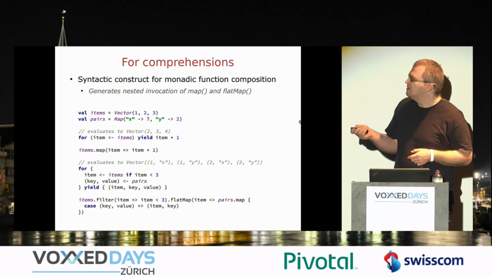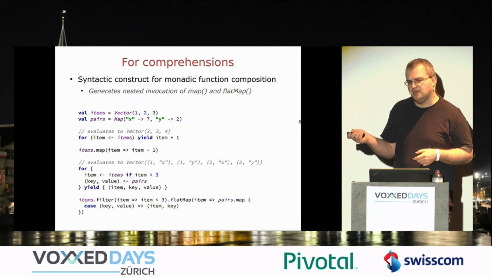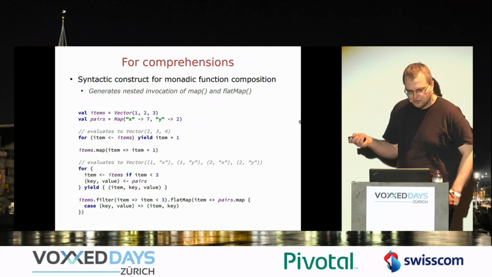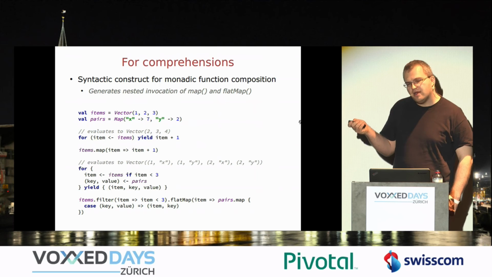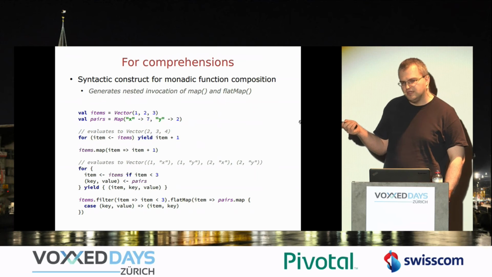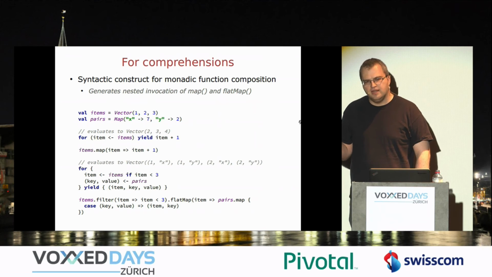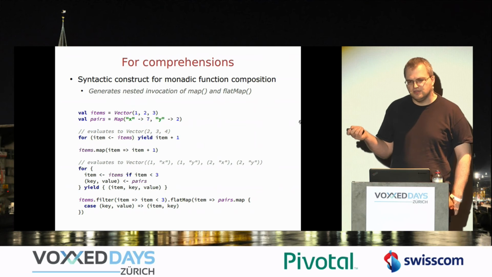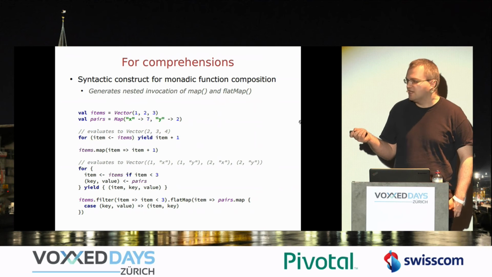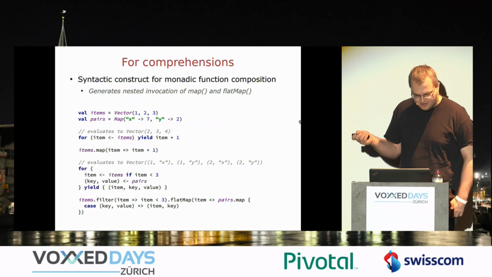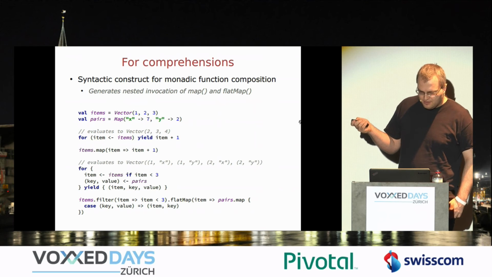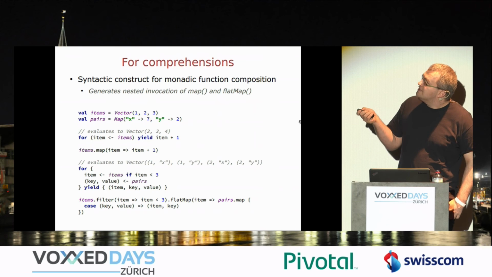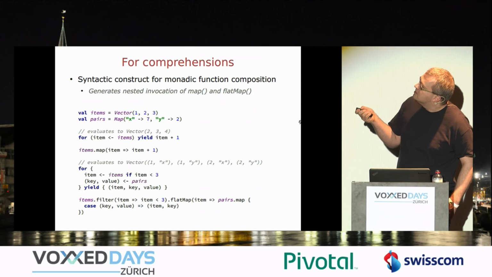Now let's look at, and maybe this is the most important slide, for comprehensions, or so-called comprehensions. So you remember how I said that there is no classic for loop in Scala, but only an enhanced one. Well, I have bad news for you. There's also no enhanced for loop. There is no such thing. This is only syntactic sugar. They killed the for loop for a good reason. So a for loop is actually just syntactic sugar for monadic function composition, which sounds scary, but it's not.